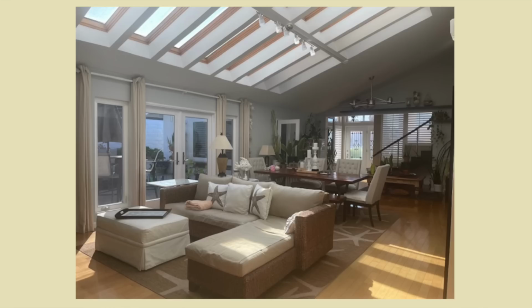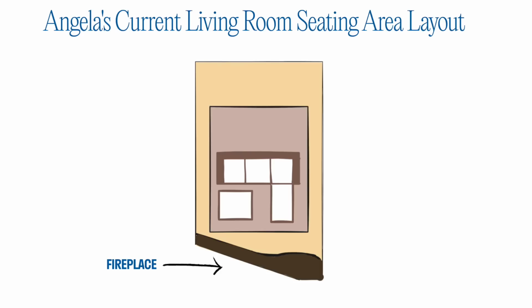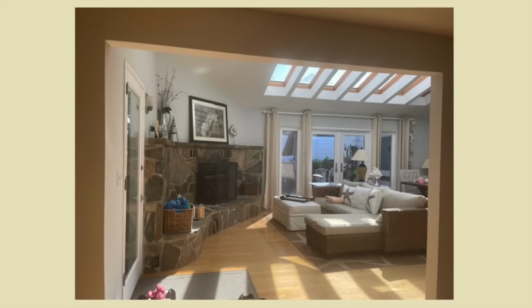So Angela said she's removing the dining table in the back area, so she has more room to work with. My suggestion is that currently her layout would be like this if she removed the dining table, but I think, Angela, that you should move your whole living set to the middle of the living room because it's still going to be in very close proximity and eyesight to the fireplace, and it's going to make the living room now feel like its own space because there's a focal point in there and it's not overcrowded with the dining table and the sitting area that's super close at the moment to the fireplace, which I feel like makes it not inviting and it kind of feels like you're just squished up against the wall at the moment.